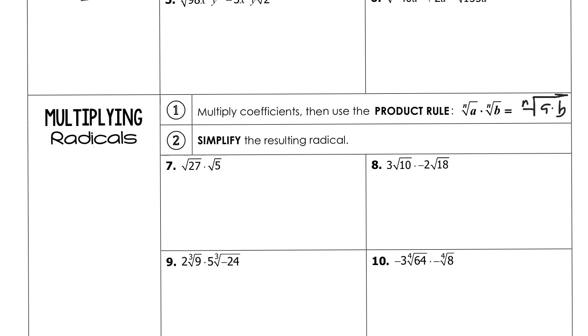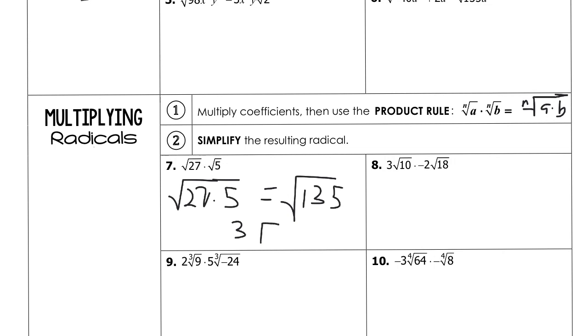So let's look at this. The square root of 27 times the square root of 5 turns into the square root of 27 times 5. That's all it is. That is the same as the square root of 135. And if you simplify that down, I'm not going to do it for you, you can do it on your own. You get 3 square roots of 15. We're getting pretty quick, I think, at simplifying square roots. So do that on your own. That's what you would get. And this is all you do on any of these.